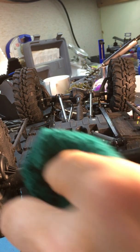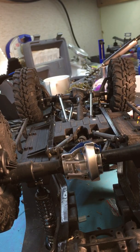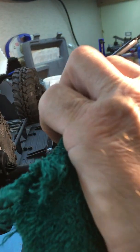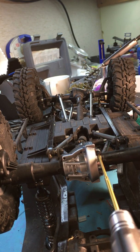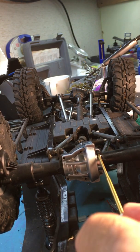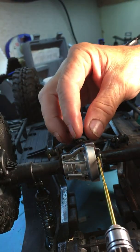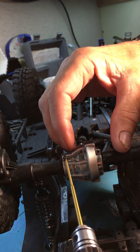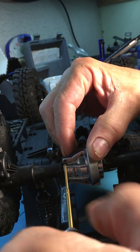Get our trusty rag. Give it a wipe before we get started screwing it on. And back to the 1.5 and the bolts. Now, just for me, I'm the type that likes to do my bolts across from each other. So I'm going to do here, here, here, here, here, here. I'm going to kind of do them in a pattern where they cross from one another, just from what I've learned.